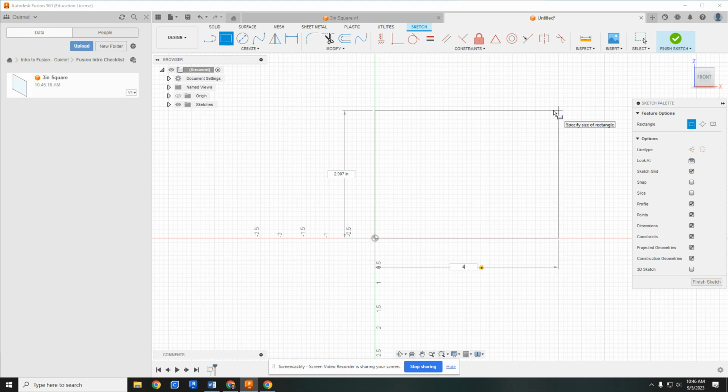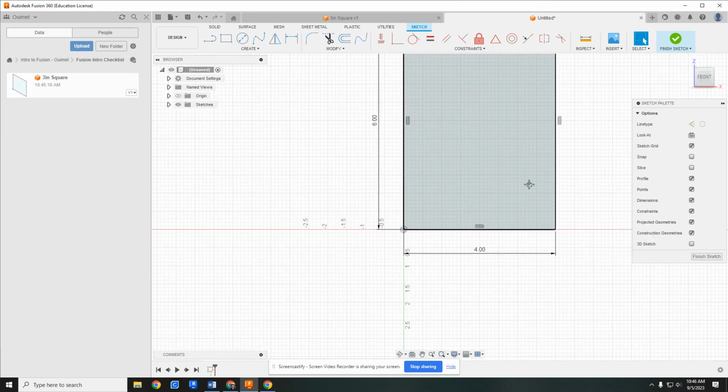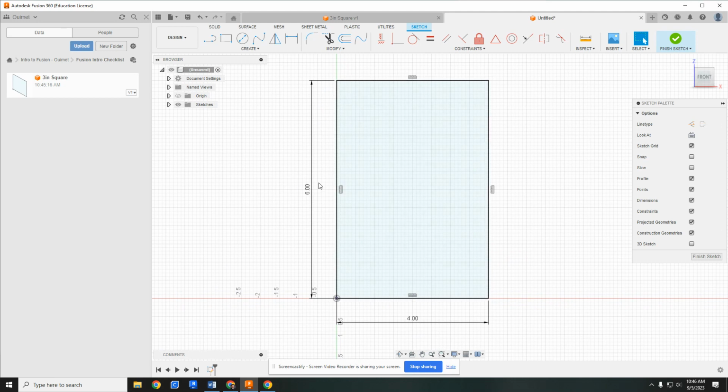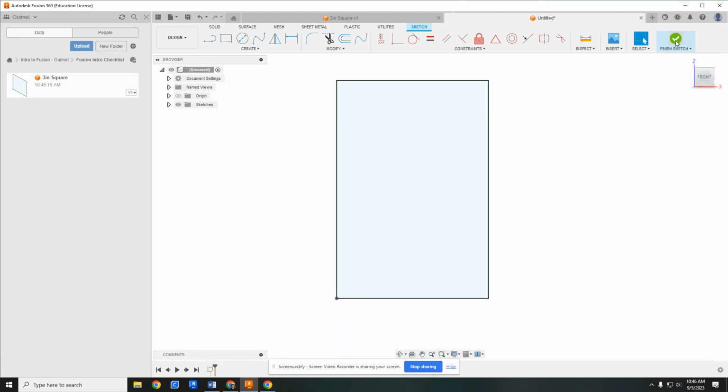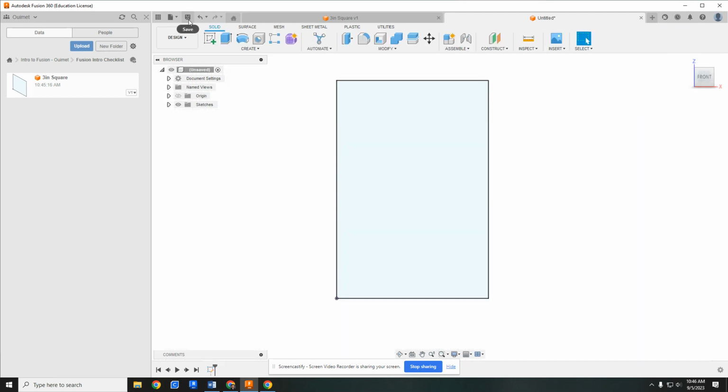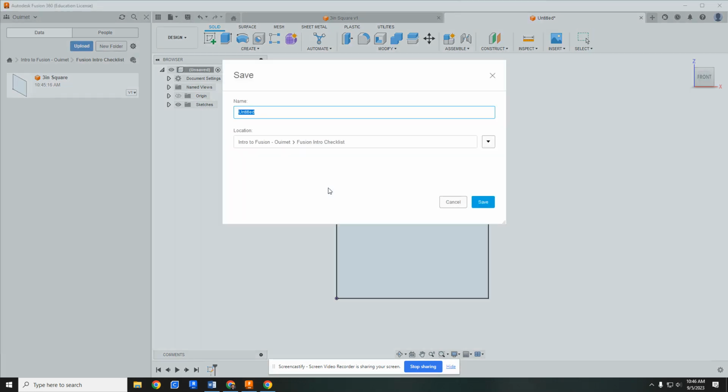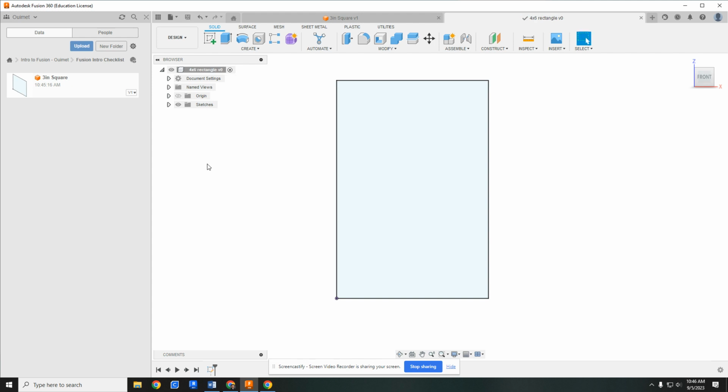So I'm going to change that to a 4 and then press Tab and then change that to a 6 and then press Enter. Now I've got a 4 by 6 rectangle. I'm going to press Finish Sketch. I'm going to save this. I'm just going to call this 4 by 6 rectangle. And you'll see it's saving in my Fusion Intro checklist box.